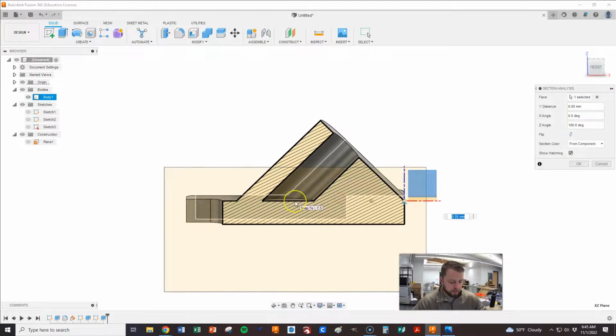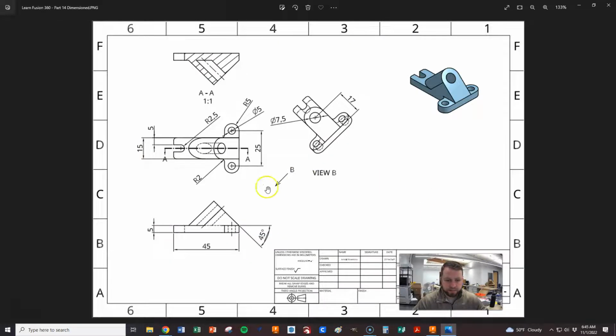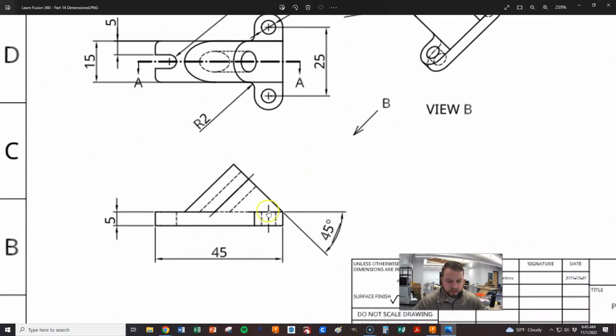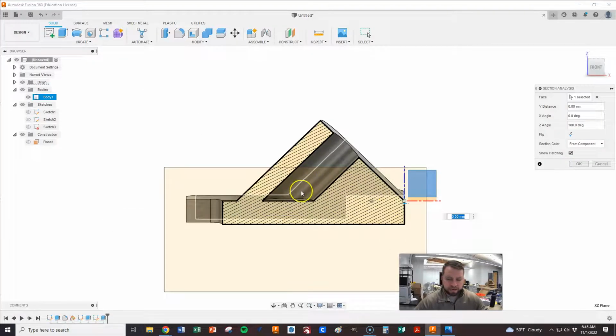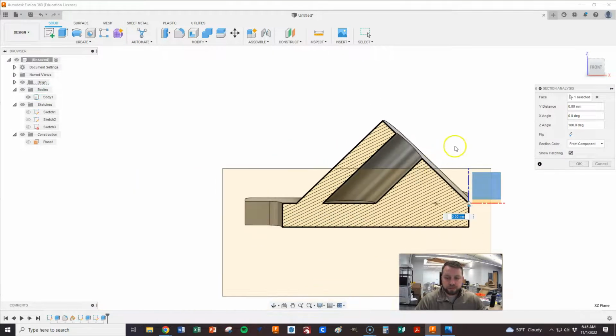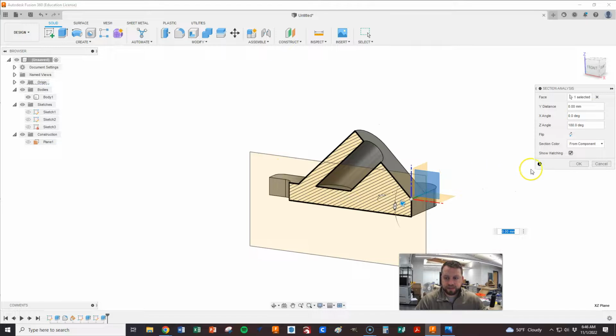This is what I want to talk to you guys about here. If you look at our drawing, it now matches exactly what I have here. The problem is, if you're machining this out of steel or aluminum or whatever we're going to decide to make this out of, it's impossible to drill a hole that ends at an angle like this. It just doesn't work that way. And so what we want to do is fix that, really.